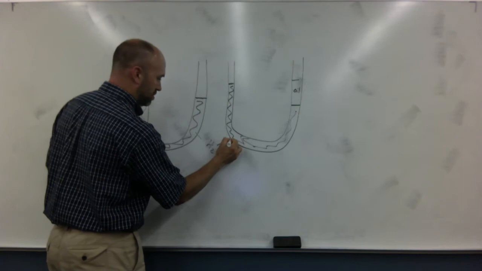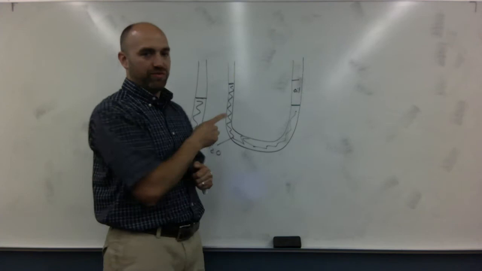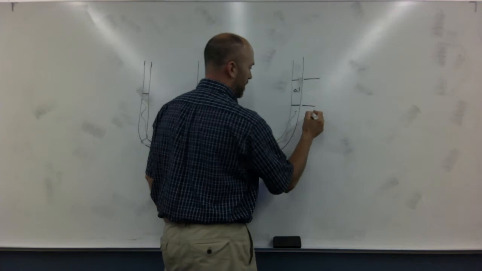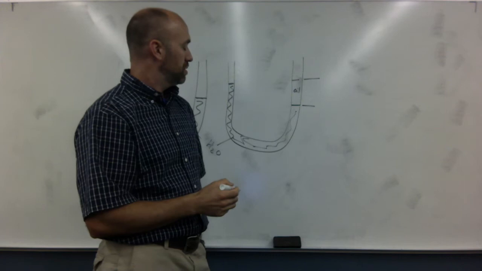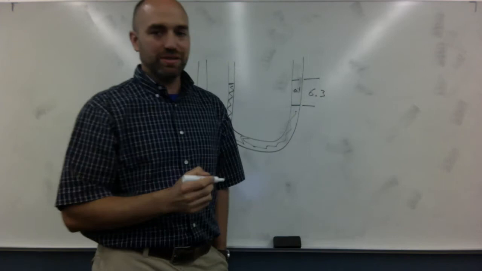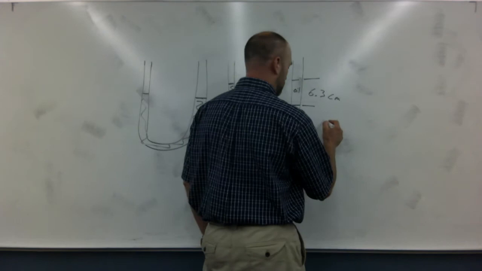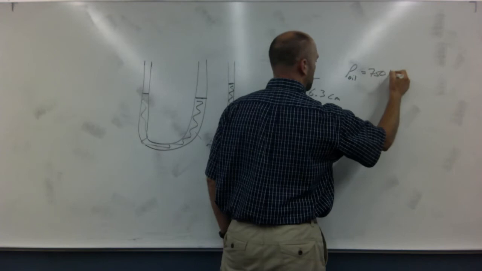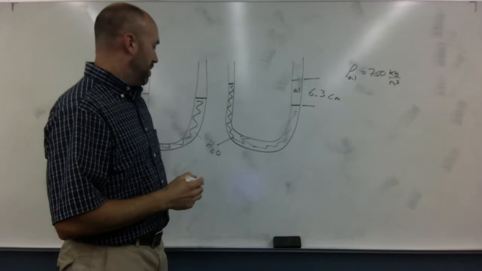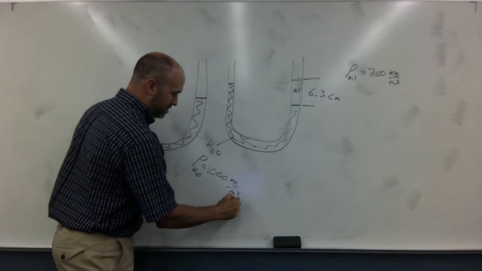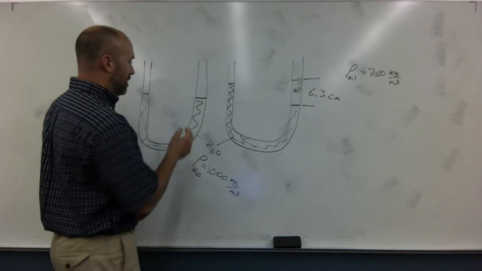Okay, so let's just do that before we get to part three, the third piece of this. First of all, Ansley, what's the length of your oil? 6.3 meters? Sorry, say that one more time. 6.3 millimeters? Oh, okay, 6.3 centimeters. And what's the density of your oil? 750 kilograms per meter cubed. Just as a side note, what is the density of water? 1,000. Good. These two are the same height here, and the question is, how high does this rise?